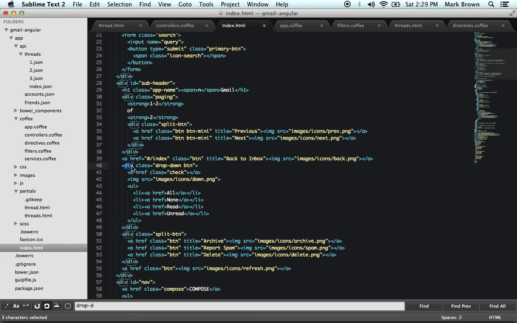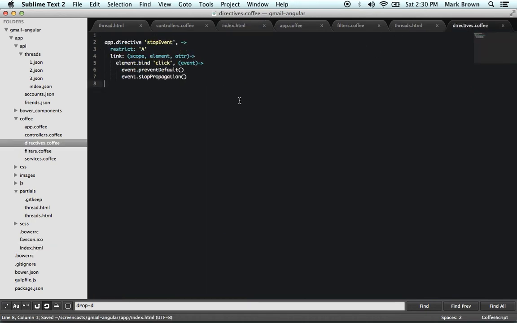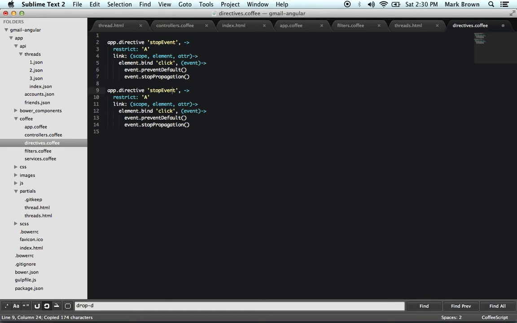So rather than using a div, we can create a new HTML element that describes our behavior: drop down. And in our directives.coffee file, it'll be almost the same as this one. It'll be called drop down, and it's going to be an element, and when we click on that element, we want to toggle the class.